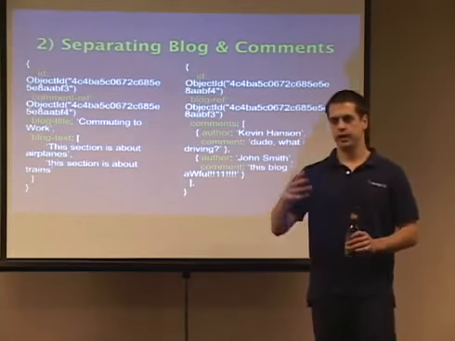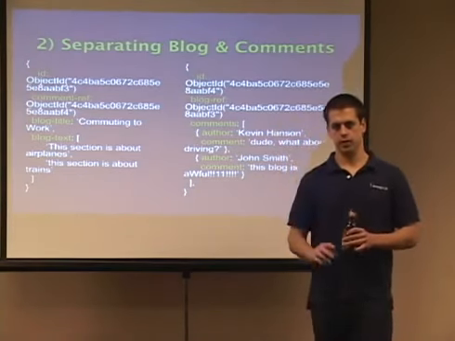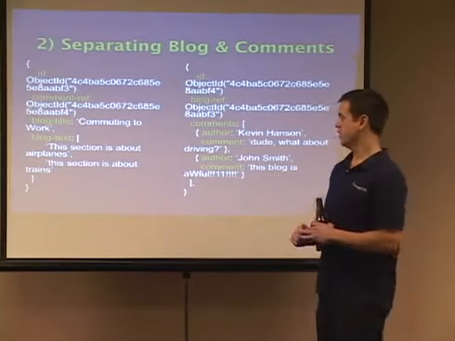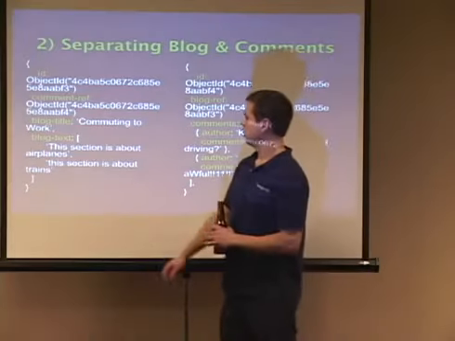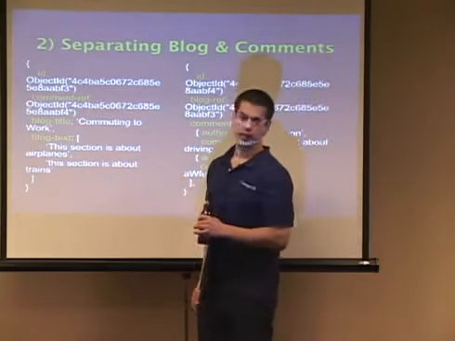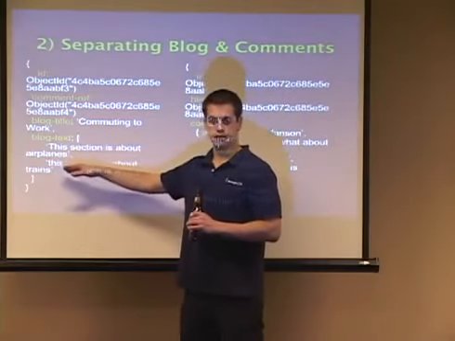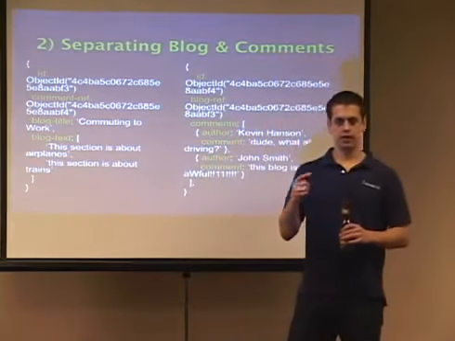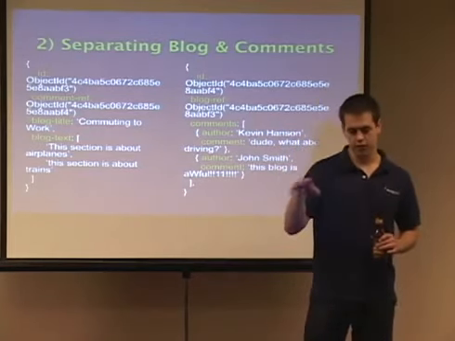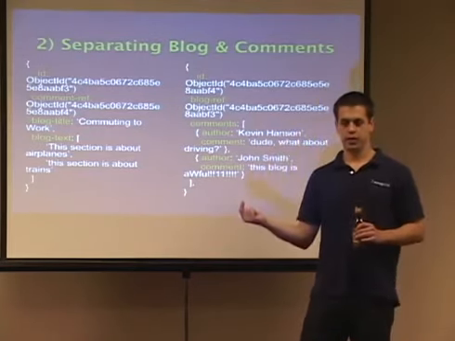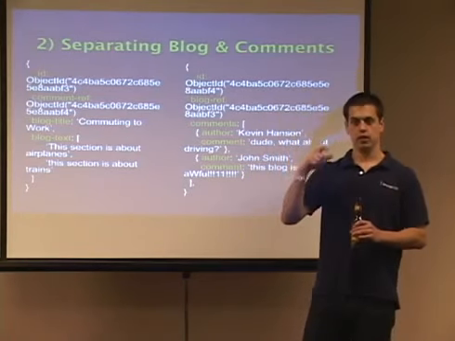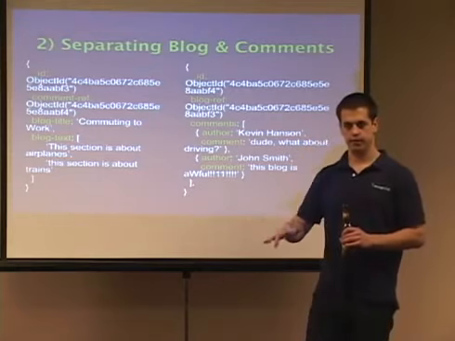If you want to just bring back a single field in a document, there's a couple of ways you can do it. The first one is using a covered index. If you declare a covered index, like let's say you say, okay, I want to query on blog title and I want to return back blog text, you can put a compound index on blog title and blog text. Think of indexes in Mongo as: you can use the index to find the document and then you retrieve the document. With a covered index, you not only use the index to find the answer, but you also use the index to pull the answer back.